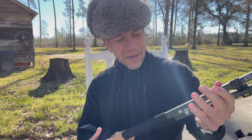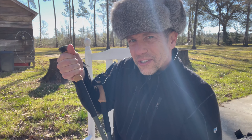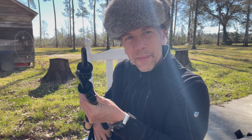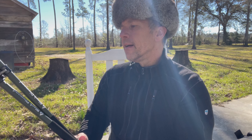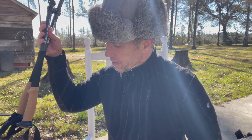Trekking poles. These are Black Diamond carbon fiber with a cork handle, so when you sweat you get a good grip and don't get chafing on your hands. Black Diamond is a phenomenal company. I used to be the type of guy who didn't like trekking poles, but I've come to enjoy and appreciate them, especially on downhill. If you hike quite a bit, downhill is your enemy — so many injuries happen going downhill. These are lifesavers.